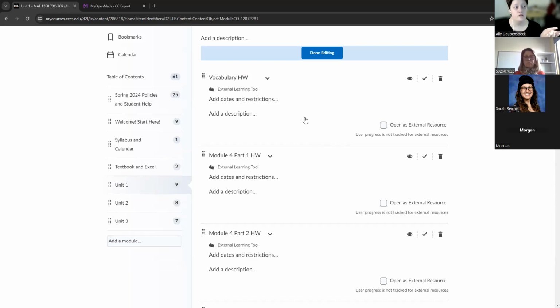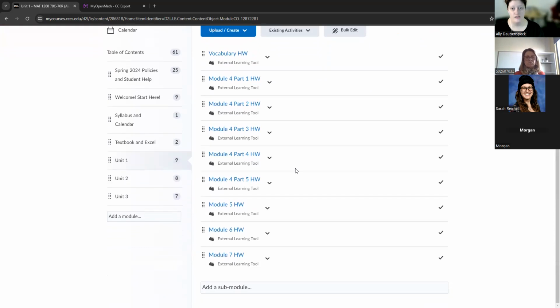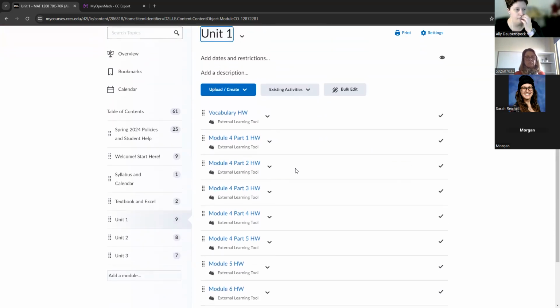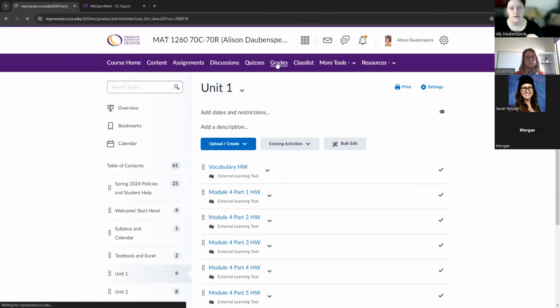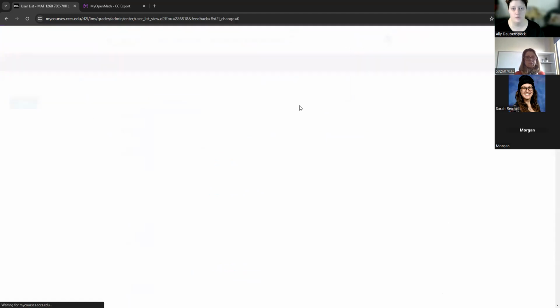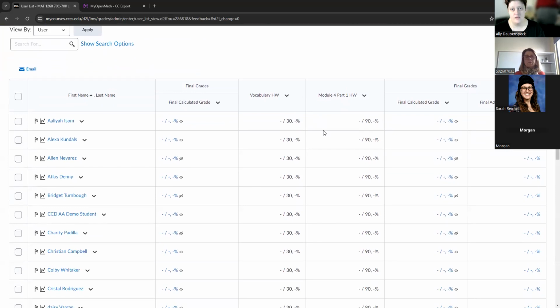So even though it looks really nice to have it inside D2L, you want to click on the thing to open them as an external resource. I do that when I'm done with everything, and I go through and make sure that everything matches up. And it creates all of the gradebook items so that my students can see how many homeworks they're going to have. You don't have to do that if you don't want to.